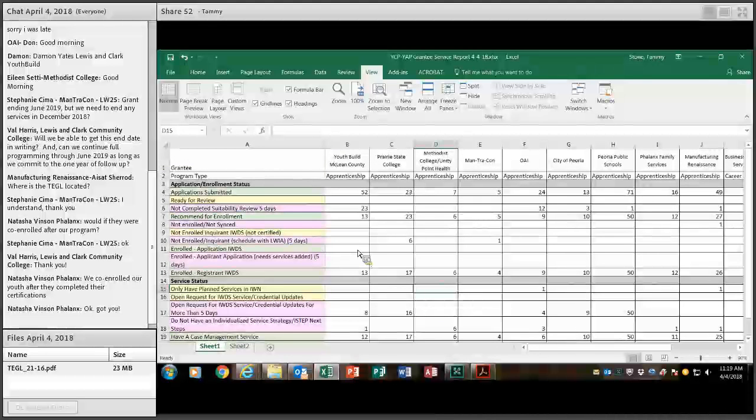Okay. So I pulled these numbers off of the dashboard today, and we are making some really great progress. Some of the things that look good are when the recommended for enrollment and the enrolled and registered numbers are either the same or just a little bit less. Like YouthBuild McLean has 13 that were recommended for enrollment, and they've got 13 that were enrolled in the LWIA. Now the one thing you want to look at is anything in the red. You've got 23 right now that are sitting in suitability review past 5 days, so some action needs to be taken with those customers.